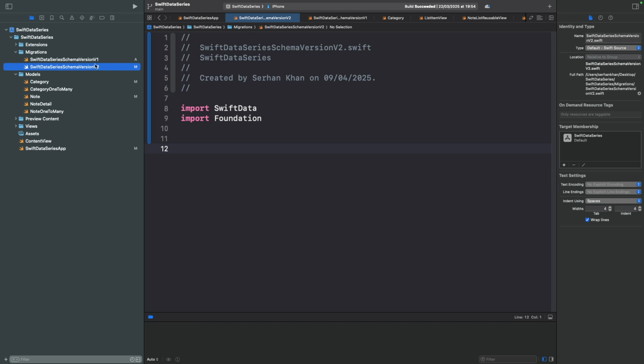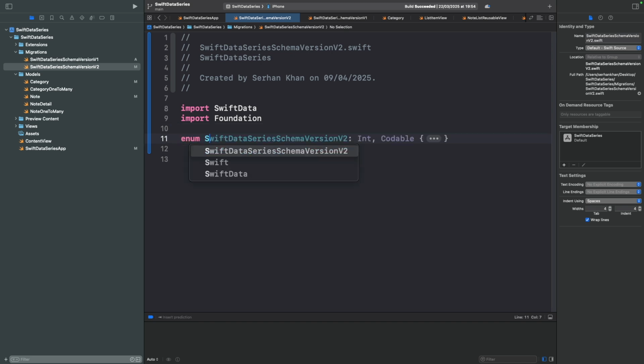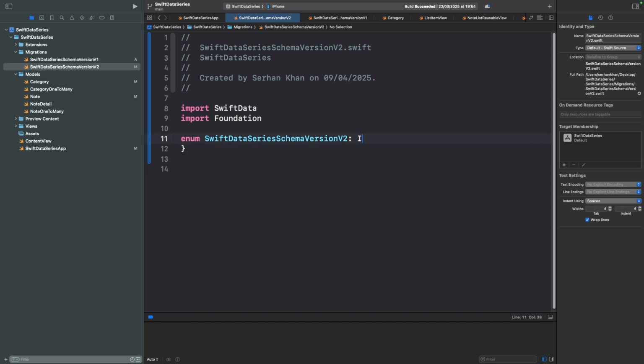Okay, so without further ado, let's create our version 2 schema. It's gonna be enum SwiftData series schema version 2, and it's gonna inherit version schema.